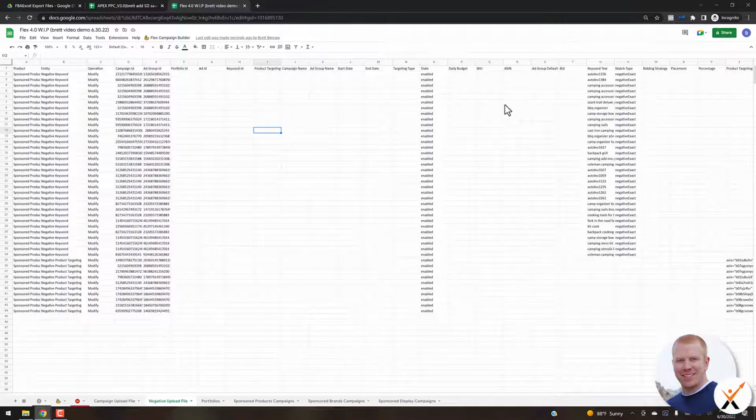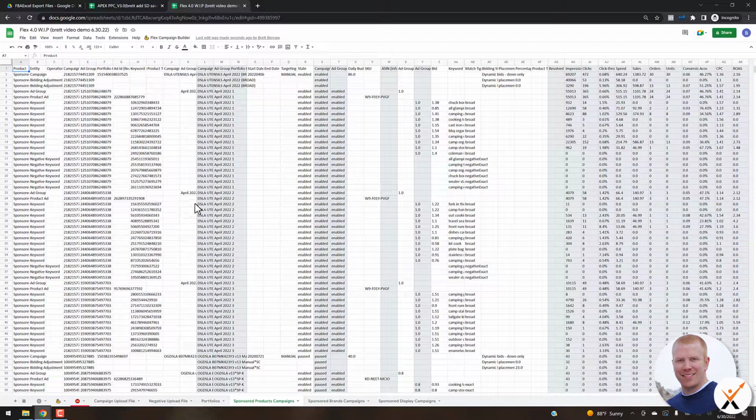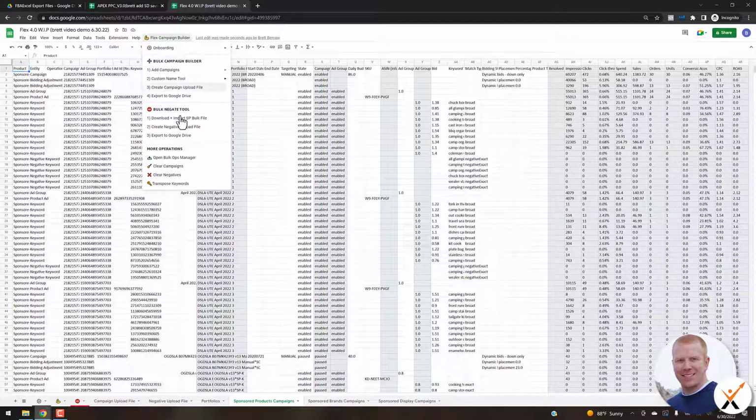All right, and you can see what it did. It basically created this. It ended up looking up our campaign and ad group ID. That's why we needed this one here, the sponsored products campaign sheet that we imported our bulk file from. So that's critical. You actually have to do that step before you use the bulk negate file. So that's what step 1 is here. Step 2 is what we just did. So it looked up that information.